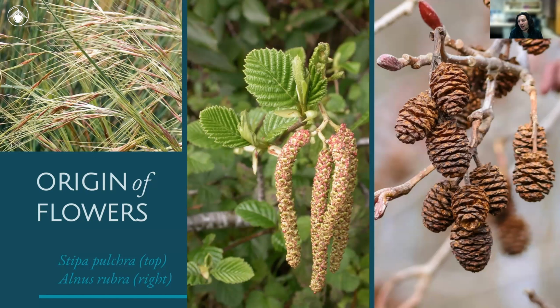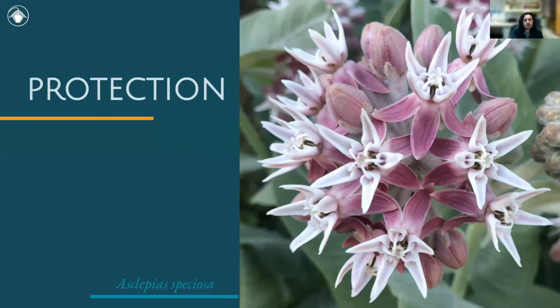And undergrads that I teach often will mistake these for pine cones, because they do have a similar resemblance to that. And so I think that looking at these structures gives us a starting ground to begin to think and conceptualize what the origins of flowers may have looked like. And again, no one was there 130 million years ago when flowers first came onto the scene, but we can look at some of the structures that exist today as a proving ground for what those early developments may have looked like.